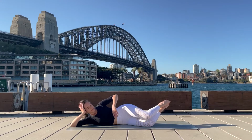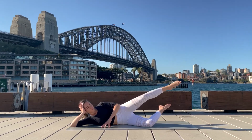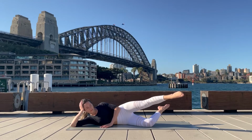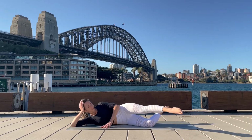Last 3, 2, 1. Keep the leg lifted. Keep the bottom foot where it is and draw some small circles forward. Again, really lengthening through that top leg.